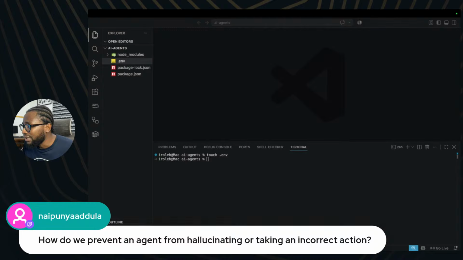Okay, how do we prevent an agent from looping or taking an incorrect action? This question always comes up, and honestly, AI is dumb. Sometimes GPT does that, Gemini does that sometimes. They just start going around in circles. It's still a big problem for the big players, and it's still going to be. We just give it instructions based on what we want it to do, but sometimes they run around in circles. They are not humans, they are AI. How we get the best out of them is by giving them the full instruction of what they should do and what they should not do.